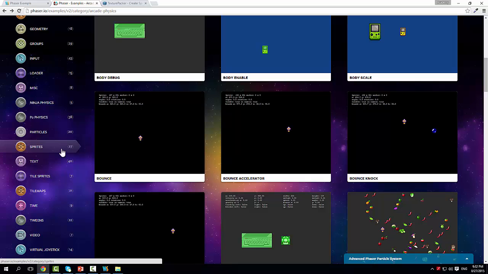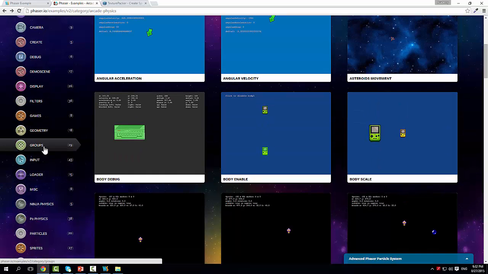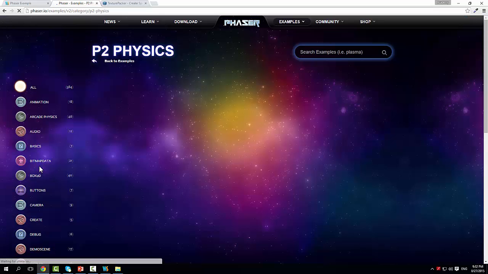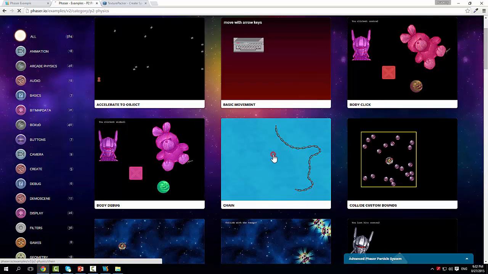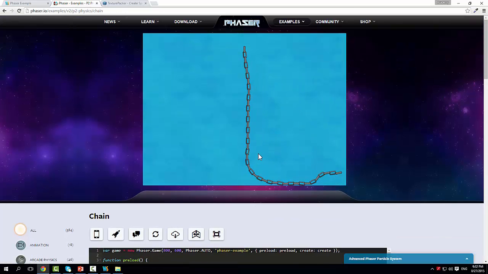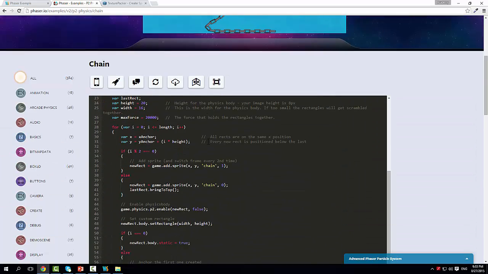The other one that is very commonly used and it's built in is P2 physics, which I cannot find. There it is. So here we have slightly more complicated stuff like springs, chains, and stuff like that. And this thing works really well. It's very smooth. I don't know if you can see that, but it works really well.